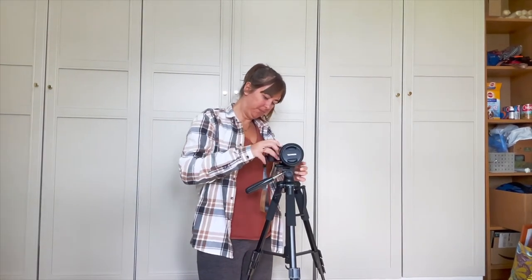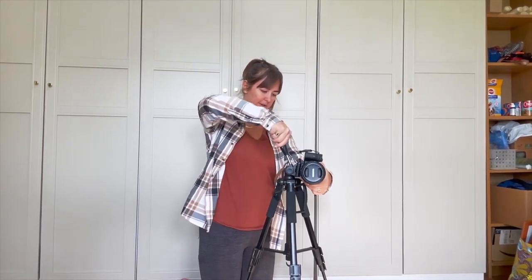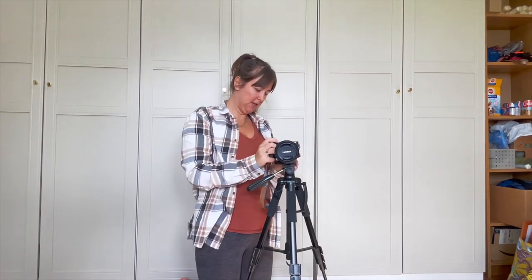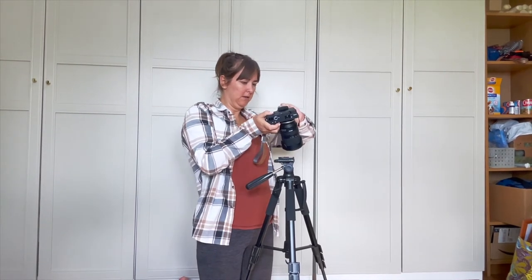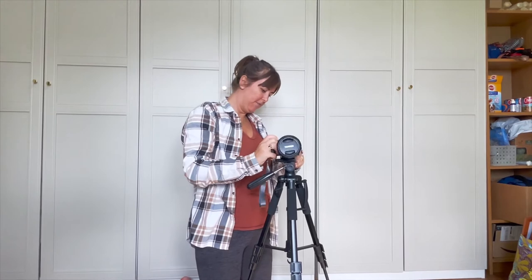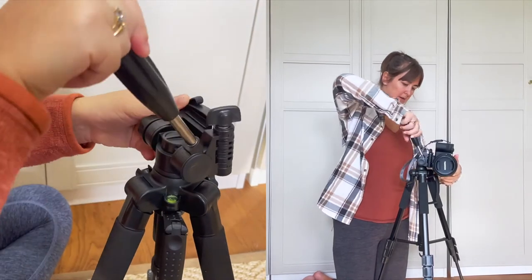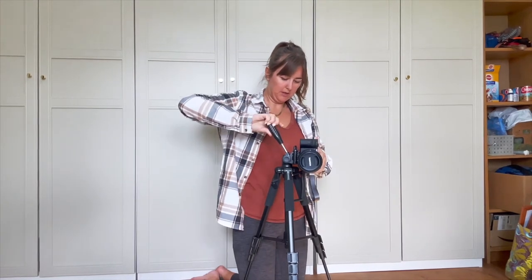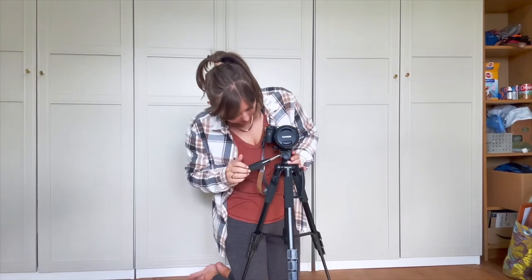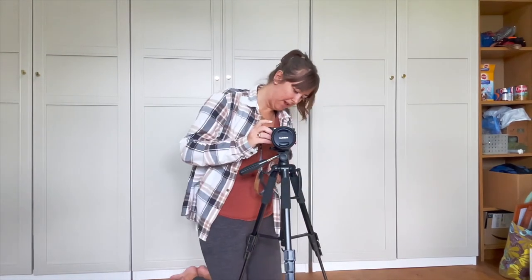I want to see how much I can actually do. So that's for portrait - that doesn't feel very sturdy. Why is that not sturdy? Let's screw that on a little bit tighter. That's the thing with things like this - you really need to make sure your camera is secure because you don't want it falling off. So that one is for portrait photographs. This is where you should really be reading the instructions, but I like to just figure it out.